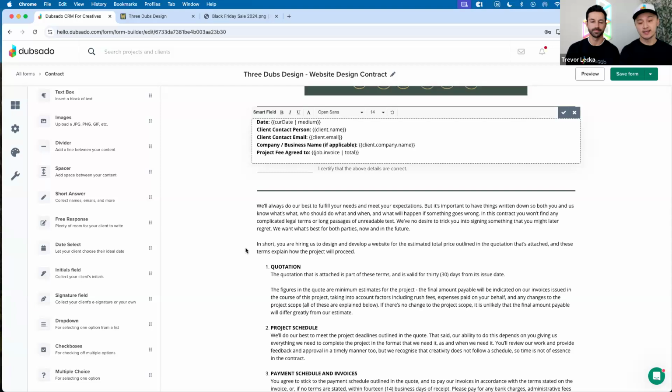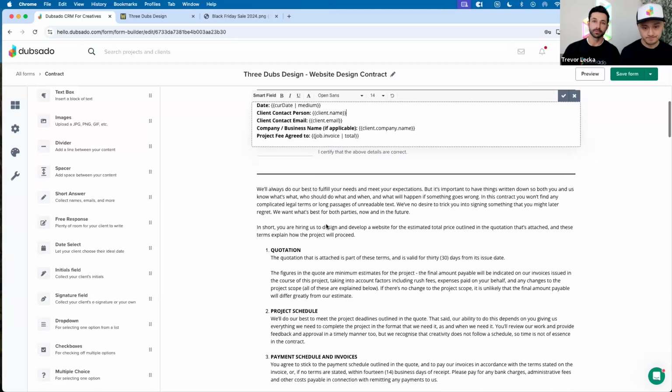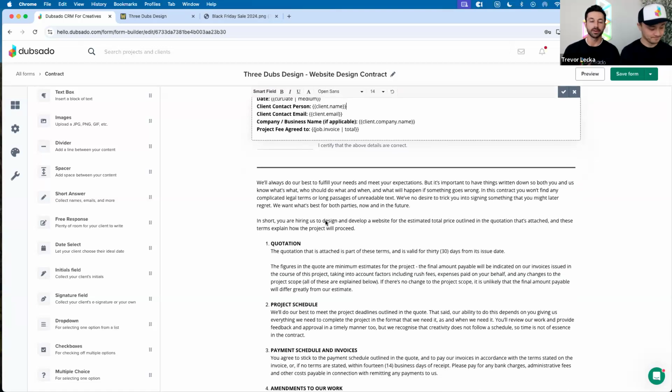The idea is I can use this sort of master template, if you will, and wherever there's a smart field present, if I were to, for example, load this into Shelly's project, the beautiful part is that it automatically loads all of Shelly's information where these smart fields are, so you don't have to do any of that customization on the fly. Exactly right. Since we already know Shelly's name and email, those pieces of information are going to be automatically loaded into this contract if I were to apply it to her project, because this smart field is looking specifically for that kind of information.